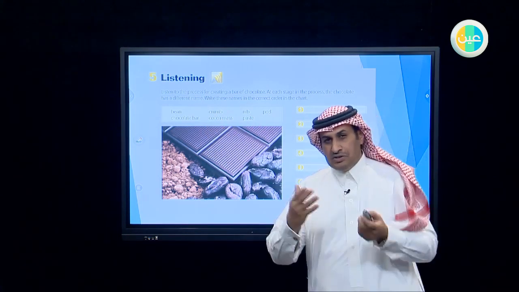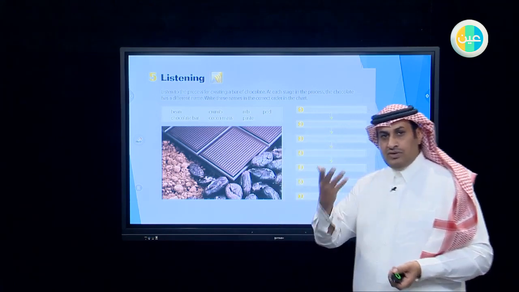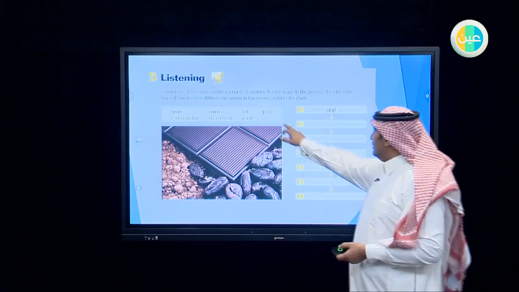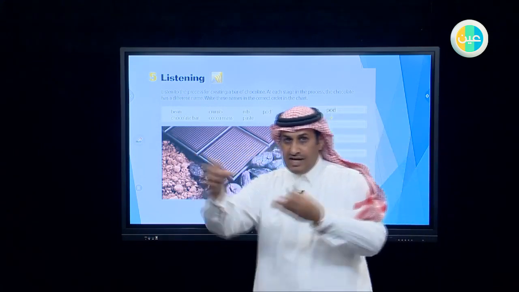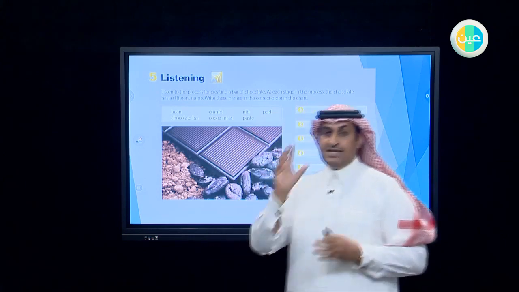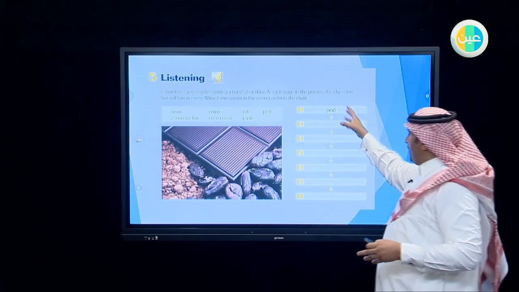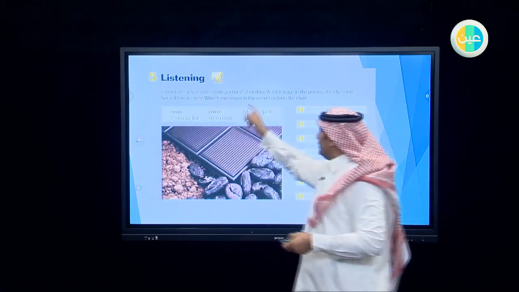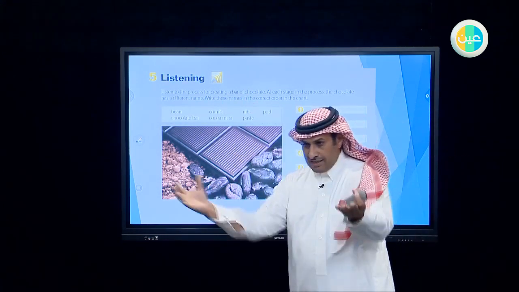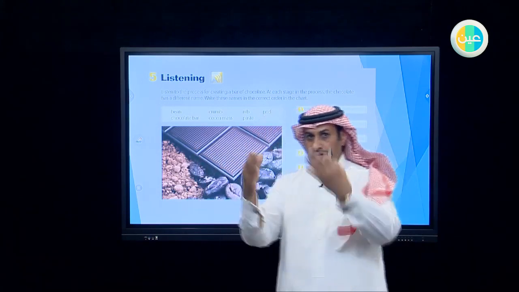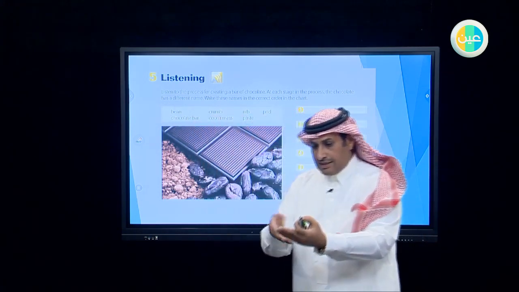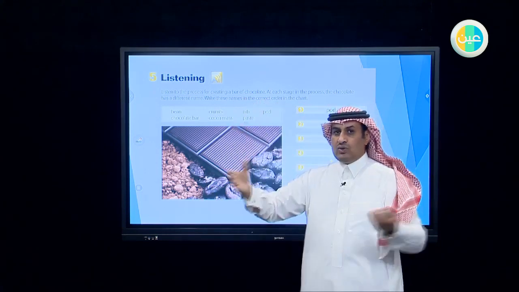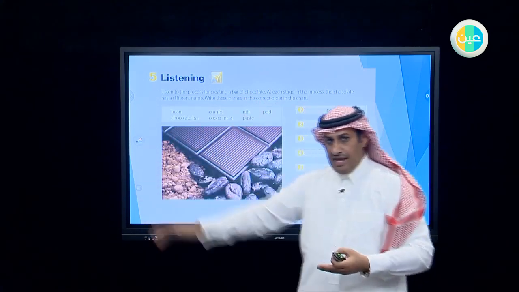Which one? According to your opinion and according to the previous listening, what do you think? The first one, I think you agree with me, is pod. As I told you, it can be collected and harvested by hand, not by machines. Then after the pod, it becomes a bean, not a nib. After collecting the pod, take a long knife, cut it and open it, take the beans from inside, then cover it for 1 week with banana leaves.